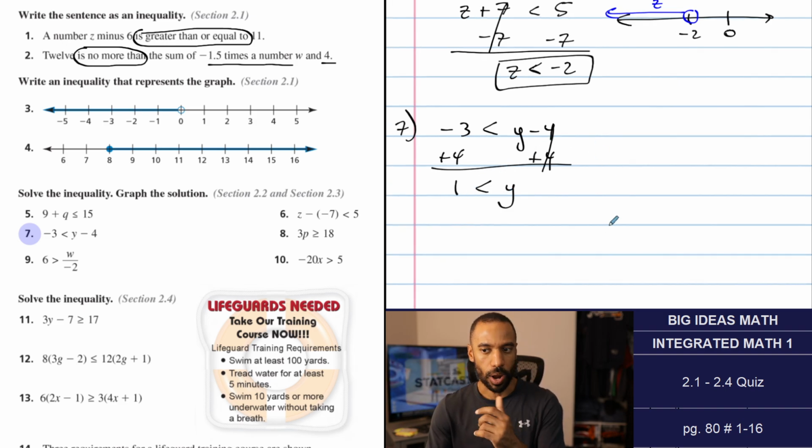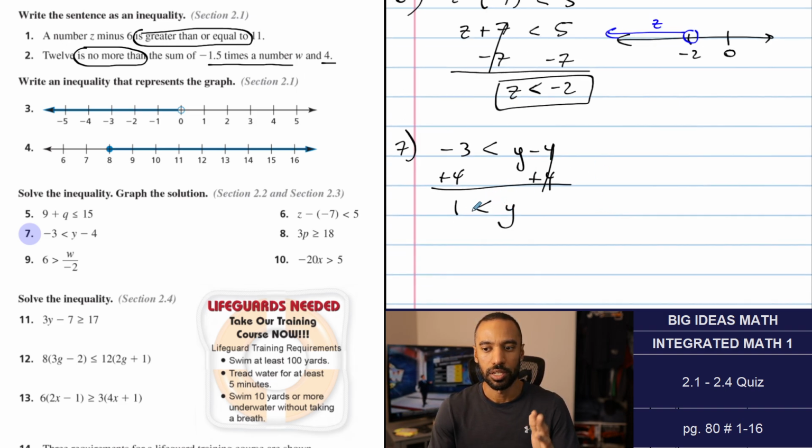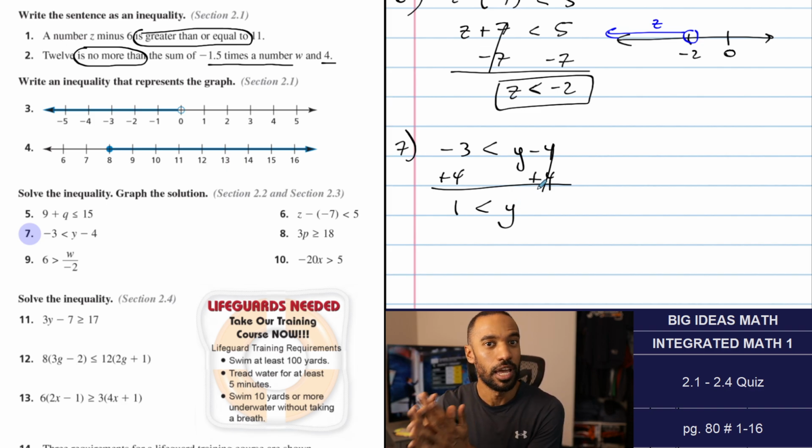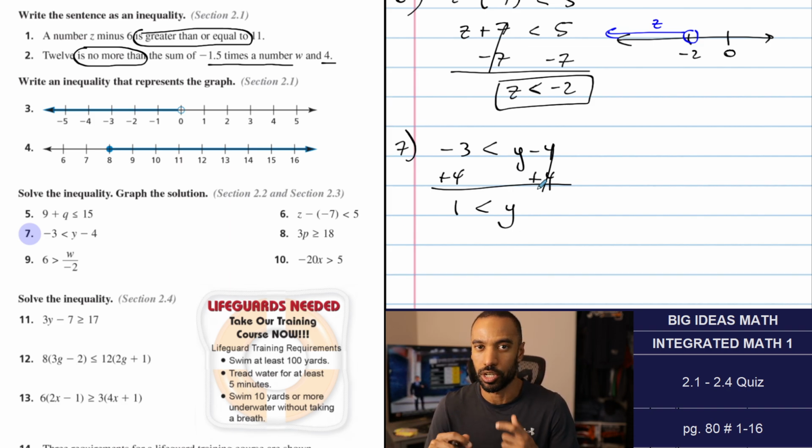Now, you could graph it from this, but the problem is if you did, and I promise you I can intentionally trick students, I actually kind of hope some get it wrong to state, no, here's what it is, here's why it is. Don't just look at this less than and automatically think less than is left. Now 1 is less than y. 1 is your boundary value. 1 is to the left of all the y values you can be. That means the y values go to the right.